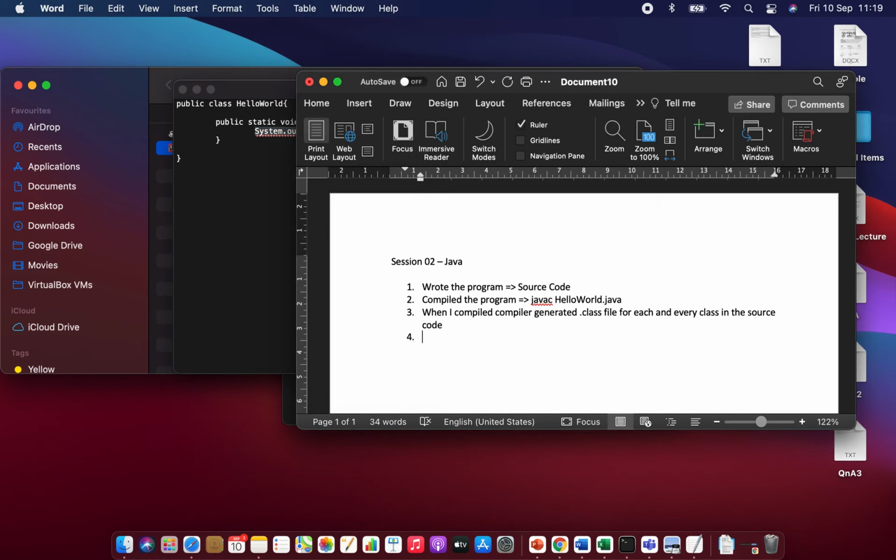After that, what did I do? I ran the program. How did I run the program? Java. I'm invoking the JVM and I'm passing the class that is having the main method.